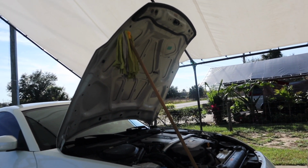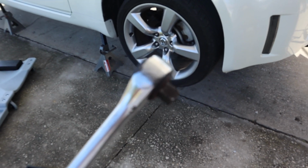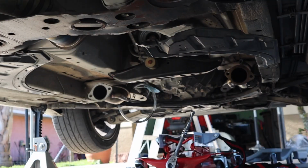Alright, so pretty much what you wanna do is get a breaker bar, or a wannabe breaker bar, and just put some duct tape on it to your ratchet, I'm sorry. And make sure they're 17 millimeters. And then that's what you're going to be using to take off all of the transmission bolts.